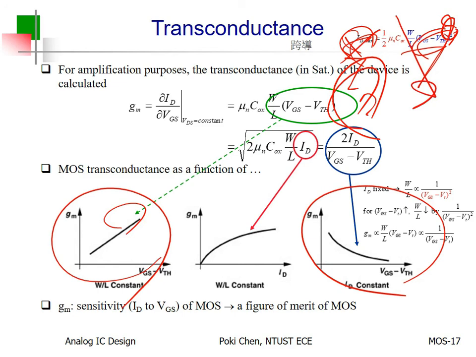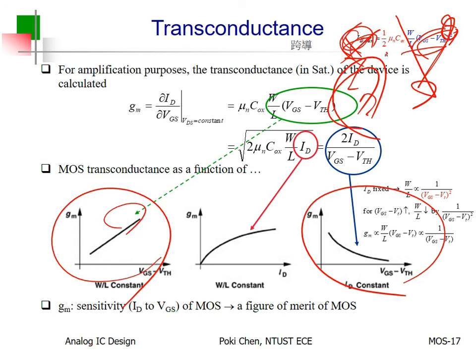Unluckily enough, I guess most of the students hate this idea. Usually, for your intuition, you will think, oh, that one is correct. Allow me to point out that this one is also correct. And unluckily enough, this is the usual case for analog IC design, because analog IC usually applies bias current. So from the very beginning, you have how much bias current for this block, for that block, and so on. It means bias current is fixed. ID is fixed. That's it.